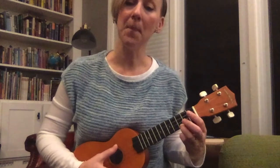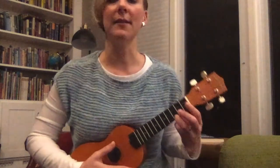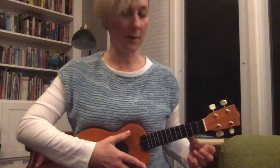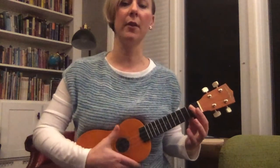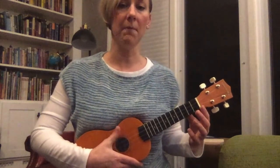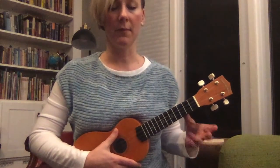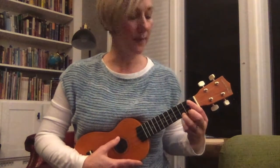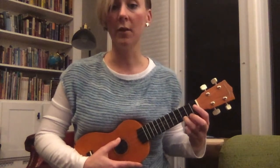We're going to start on C, and I'll give you plenty of time to get to G. This is the beginning of switching from C to G. C fingers — thumb on the back, C belt on. Make sure your hand is holding the curve so you can strum with your thumb. Left hand thumb on the back, ring finger on your red sticker. We'll start on C, then think ahead to where your fingers need to go for G.